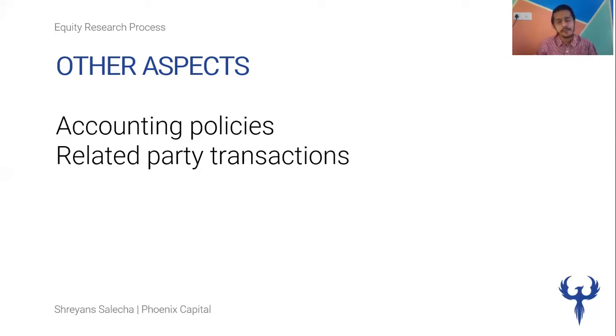A lot of related party transactions are part of the natural course of business. That is completely all right. But a lot of related party transactions are actually the way that the promoters might take out money from that company and feed it to other companies, right? Or to their own concerns.